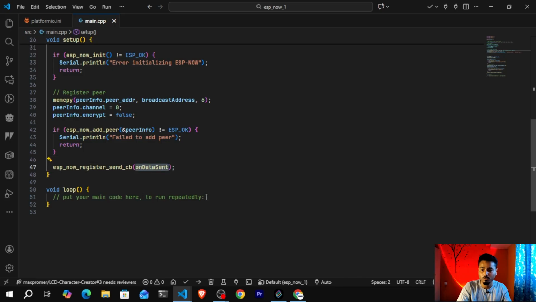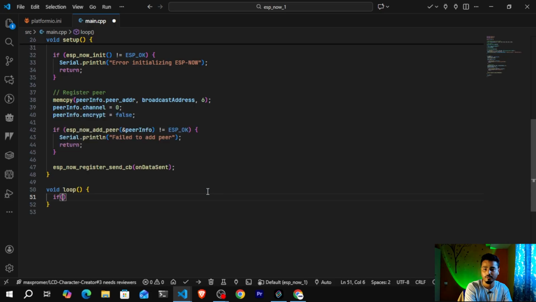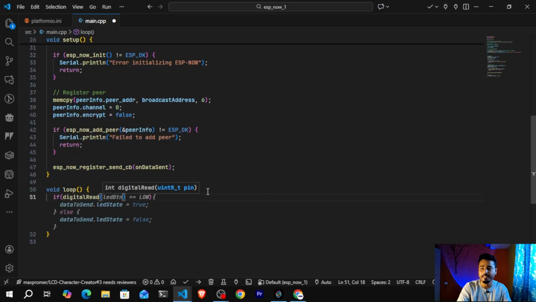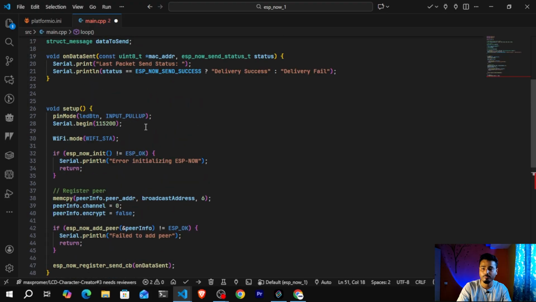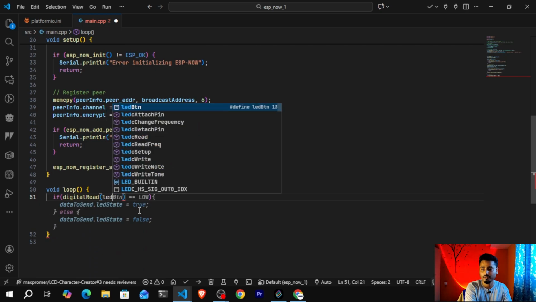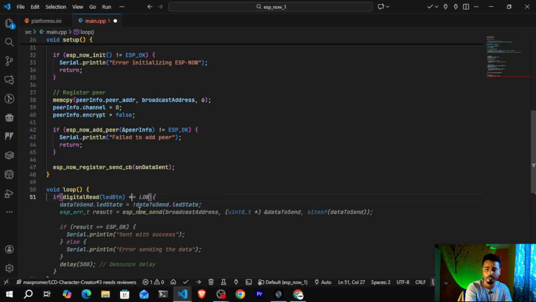So I have to send the data, right? For that I have to go to the loop and check whether my button is pressed or not. So I'll check if digital read. As I said, because I'm using pull-up, when I press the button, it will be low. So I have to check if digital read of the LED button is low, or 0, you can also say instead of low, both are the same thing.